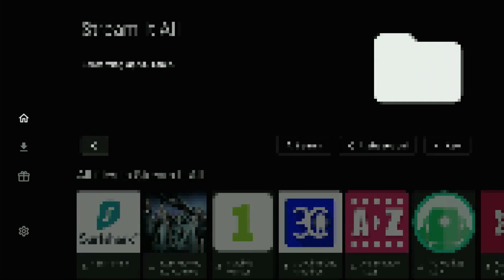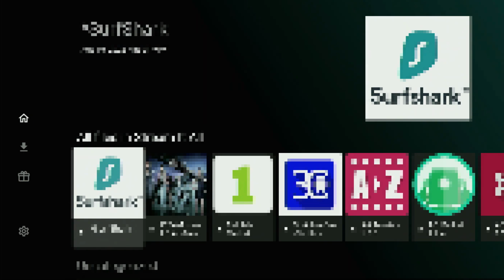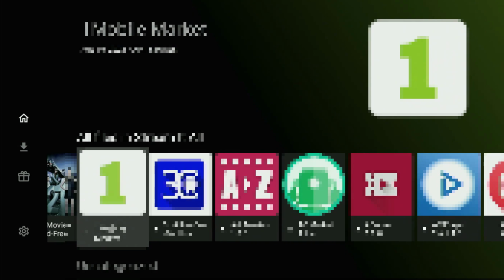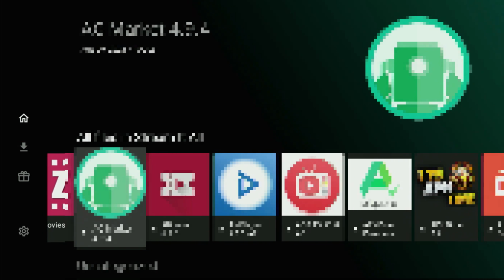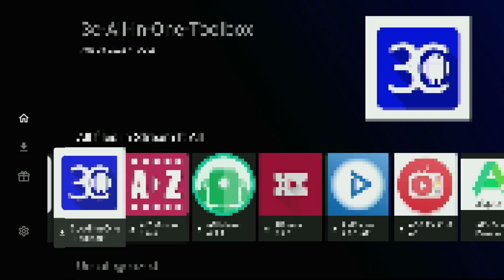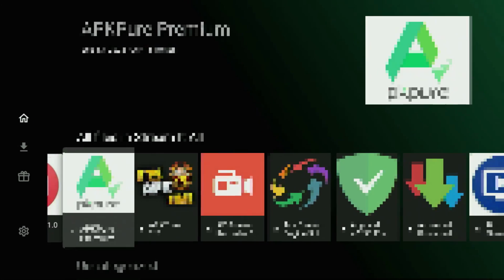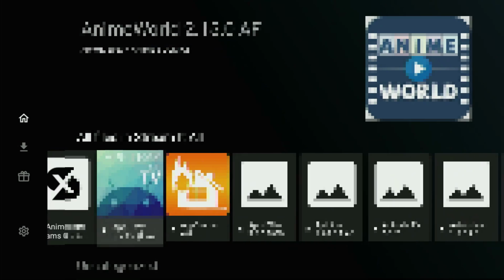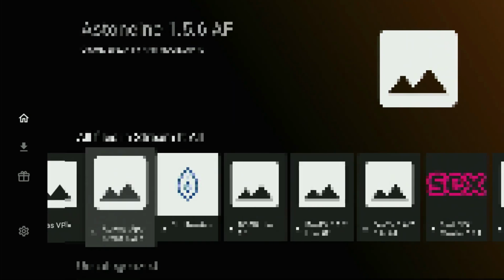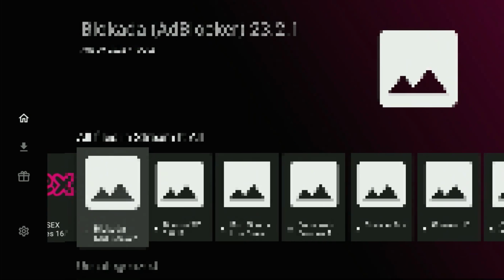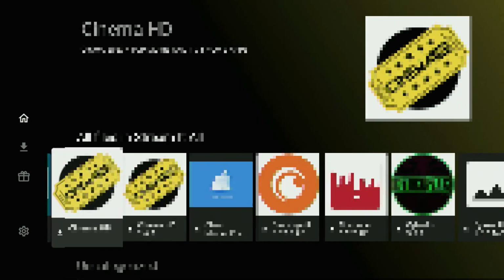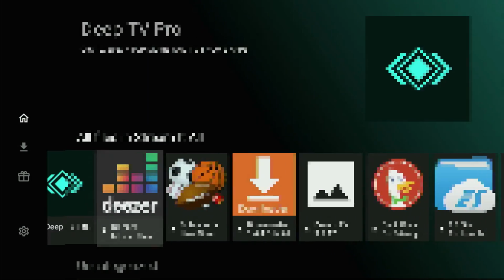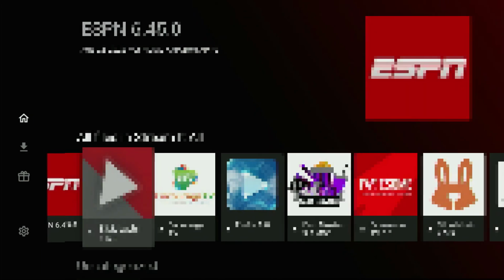You can see that my screen is blurry right now. I had to blur it out because YouTube does not allow us to show you the exact applications which are available in this library. But in your case, of course, the screen is not going to be blurry. In this library you'll find quite a lot of applications. There's a lot of movie apps, TV shows, live TV players, live TV applications, utility apps, web browsers, alternative app stores, some even adult applications, ad blockers, sports apps, and so on. So basically a lot of really useful applications which you are definitely going to like.